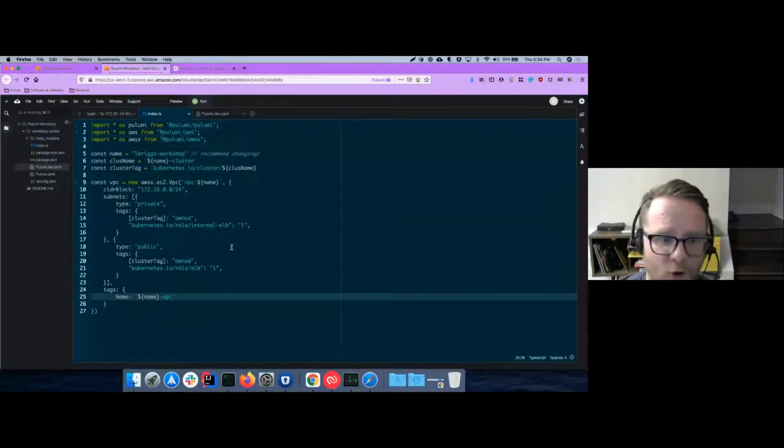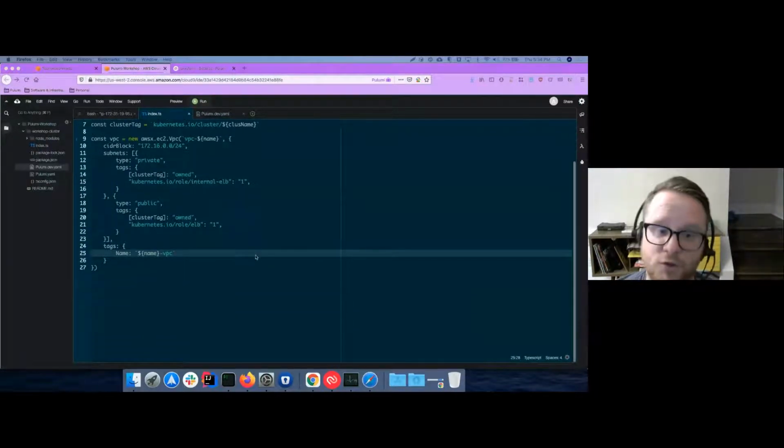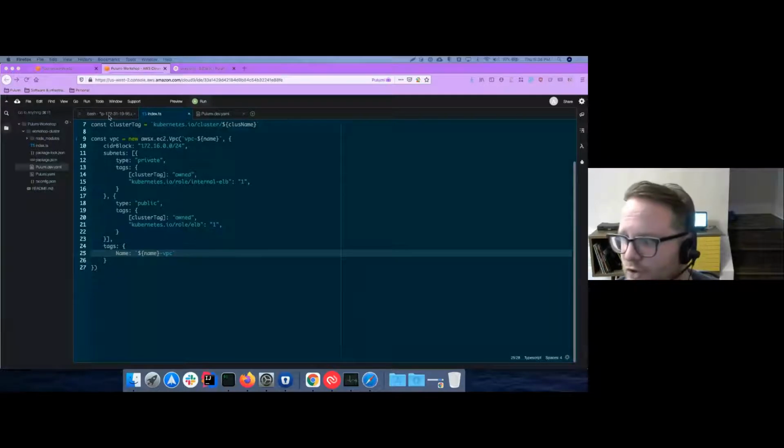So I'm not going to pause here. I'm going to very quickly move on into the next step, and then we'll take a pause after that so that we can take a breath and make sure that we're all where we need to be. So I've defined a VPC. The next thing that I need to do as part of this Pulumi project is set up an Amazon EKS cluster. And so I need an additional dependency for this.